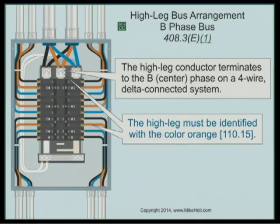If you have a high leg system, the high leg is required to go onto the B phase of a panelboard, switchboard, or switchgear. However, years ago the requirement was that the high leg went on the C phase. For perhaps 80 years in the industry, high leg delta systems were placed on the C phase. Then in the 1970s, the code said to move the high leg to the B phase. So there are installations today — installed prior to the 1970s — where the high leg is still on the C phase.